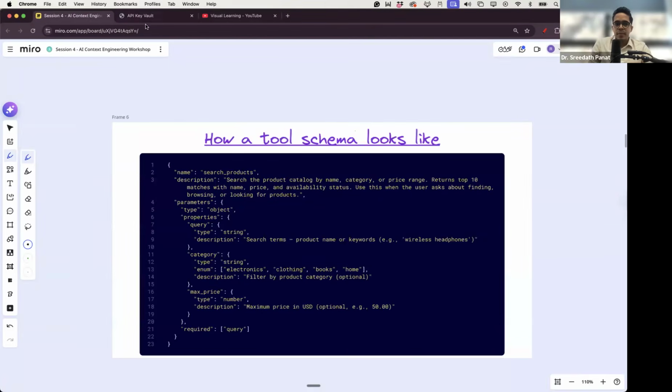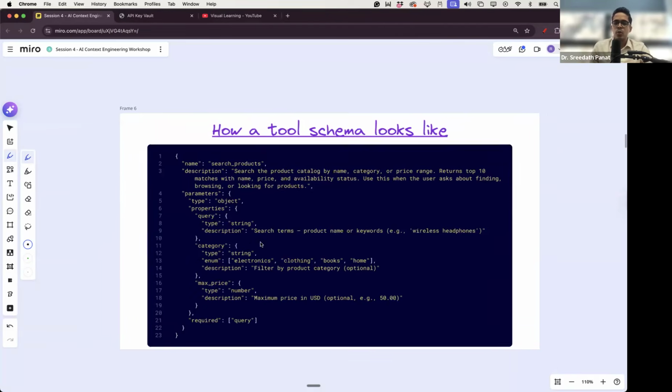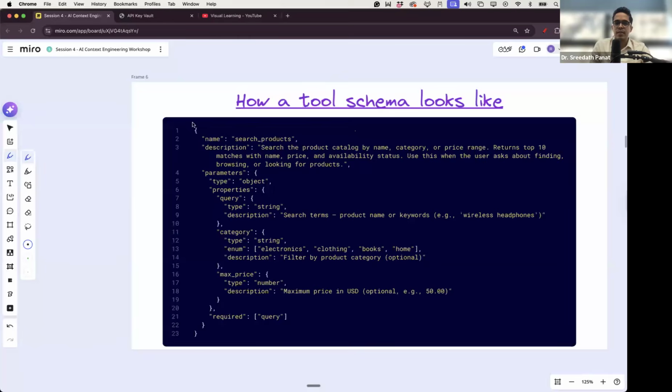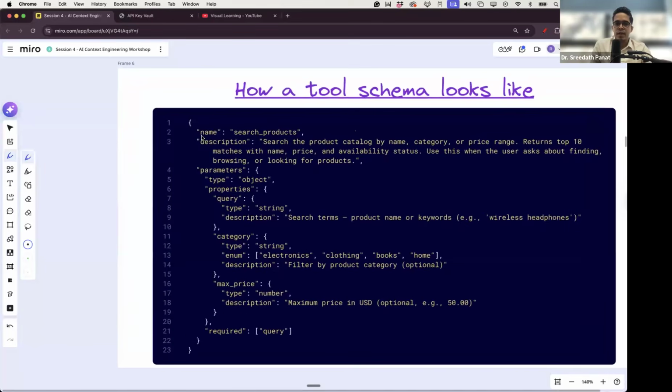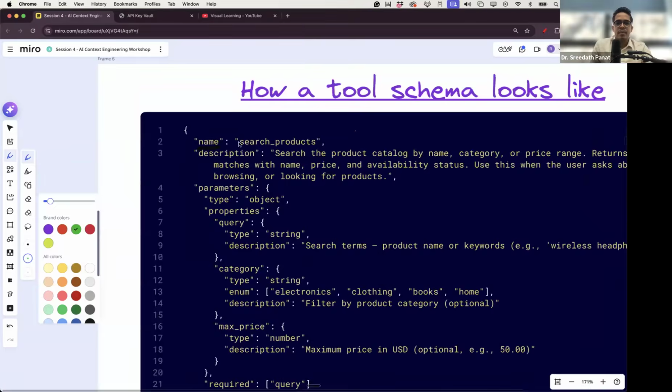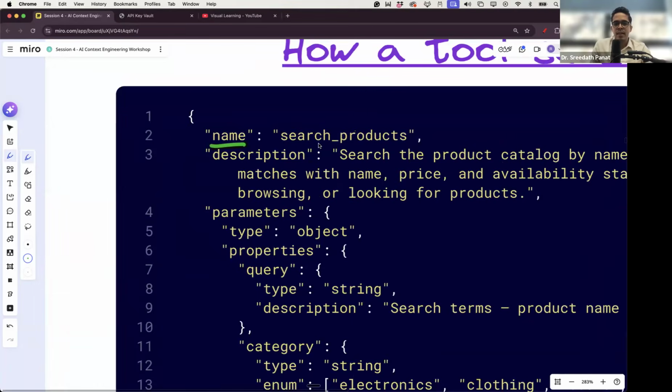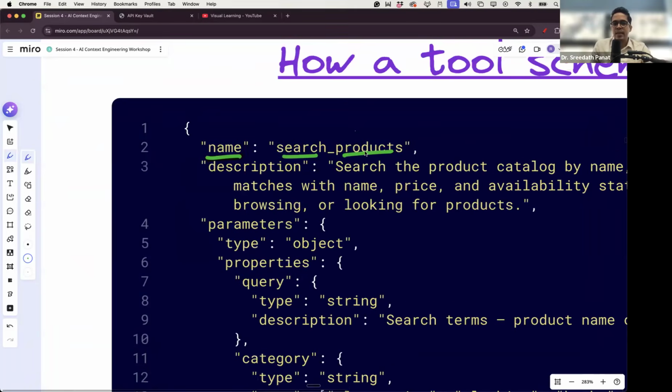Now, a tool schema describes what a tool looks like, what it should do, what variables to pass, or what this tool is even capable of doing, whether it is searching weather data or the US dollar to INR exchange rate, whatever it is. The schema can roughly look like this. There will be a name. The convention is that the name should ideally mention the functionality. The functionality is searching, plus some description of what this functionality is applied to, in this format. This is called snake case.